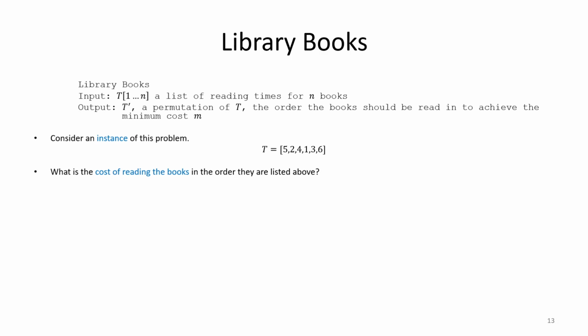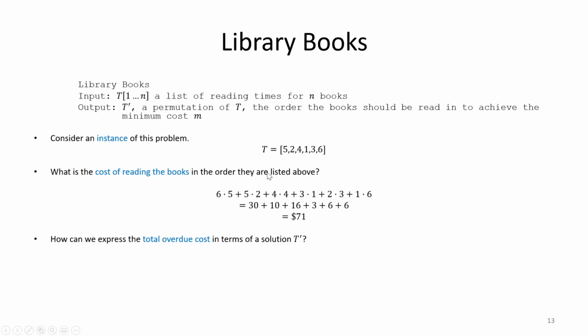So let's look at this one. Now, I'm not even asking what the right output is yet. I'm just saying, what is the cost if we read the books in this order? Okay, so imagine we're not even going to put any critical thinking into it. We're just going to read them in the order of the pile that they're in, and maybe the one on the top is going to take us 5 days. Now the other thing we're going to notice is we have 1, 2, 3, 4, 5, 6 books here. So while we're reading this first book that takes us 5 days, it's going to cost us $6 each day.